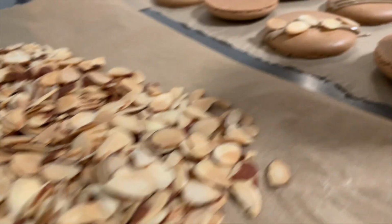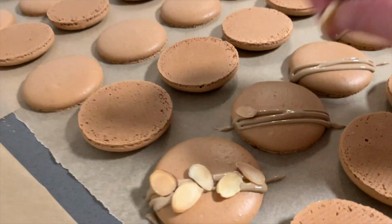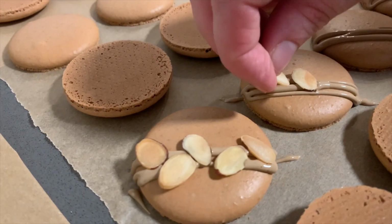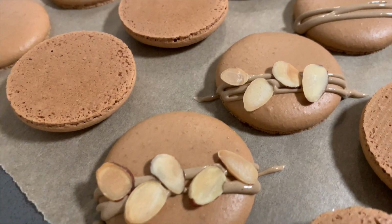And also it adds to the flavor, the crunch from the almond and that toasty almond flavor. And then also the royal icing, particularly because it's been flavored with the espresso, it's acting as glue for those almond slices, but it's also adding a burst of flavor.